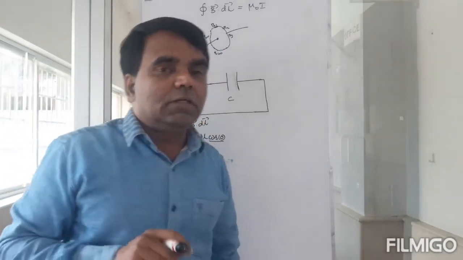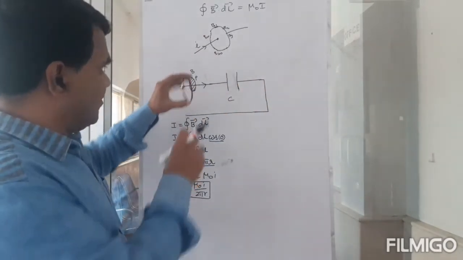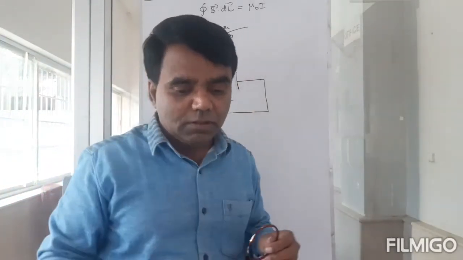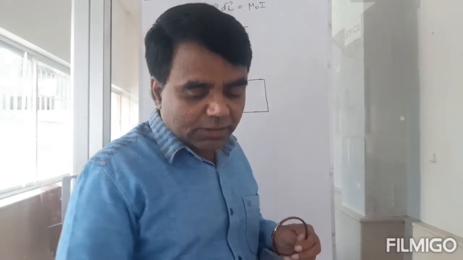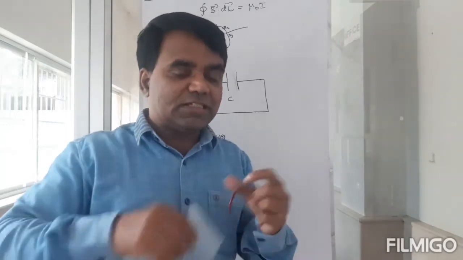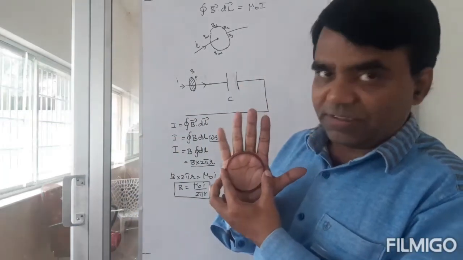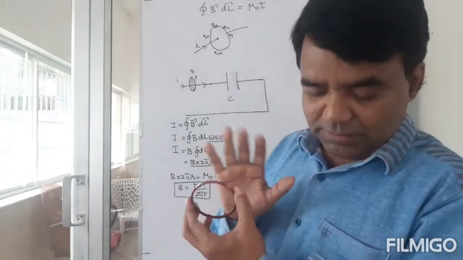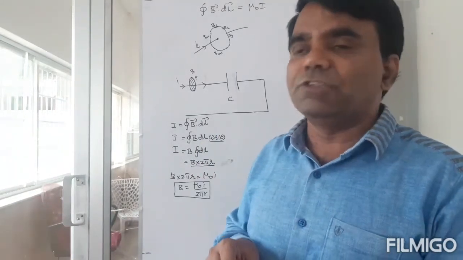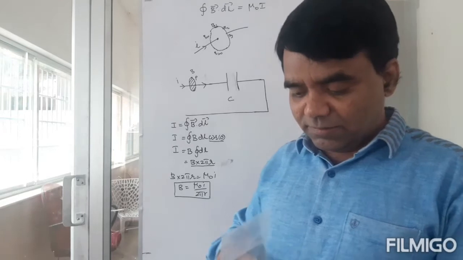Now I ask somebody else to do it. He does the same thing, except that he takes the same contour, this one. But then he is closing the surface like this. I used just a paper, so it is closed like this, and I said the current is piercing through that surface. Well, Ampere never said that you must be using that kind of a surface, or a flat surface or something. He said you can choose any surface. Doesn't matter.